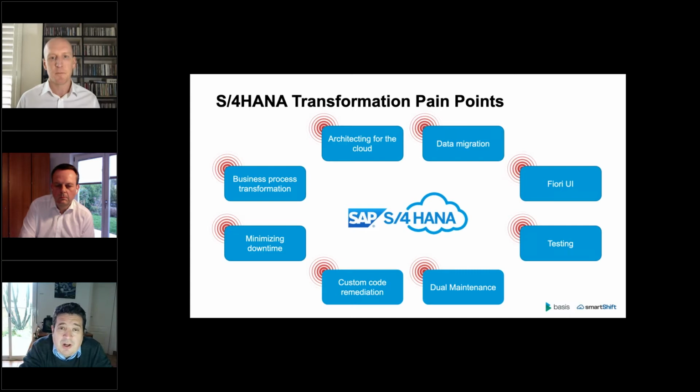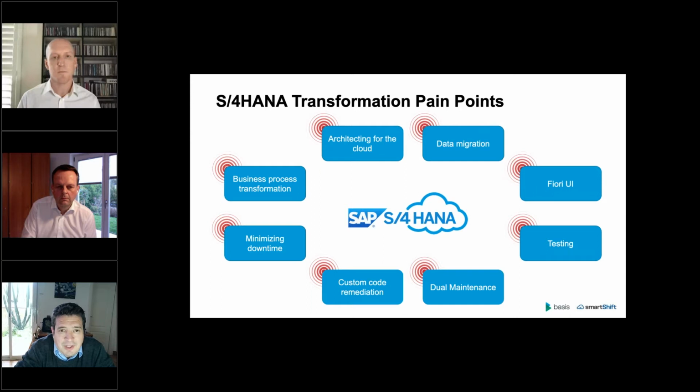Yeah, generally for the larger enterprises, they're obviously going to be focused on things like downtime minimization. There's only so much downtime that they can absorb or accept, and that may influence the type of transformation they have. As mentioned before, the level to which they are re-architecting their technical landscape can play a role, and this may be a trigger for them to look to move to the cloud from a hosting standpoint before, during, or after their S4 move.